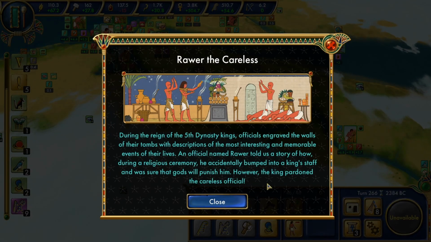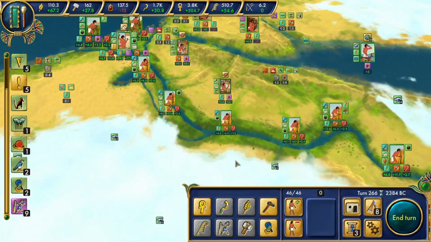Rawr the Careless. During the reign of the 5th Dynasty kings, officials engraved the wall of their tombs with depictions of the most interesting and memorable events of their life. The official named Rawr told us a story of how, during a religious ceremony, he accidentally bumped into a king's staff and was sure the gods would punish him. However, the king pardoned the careless official.